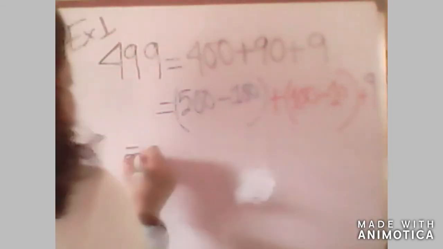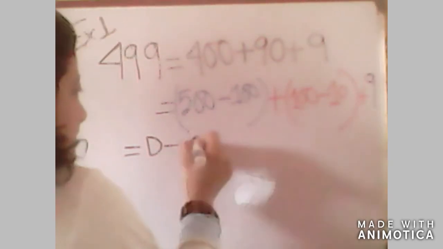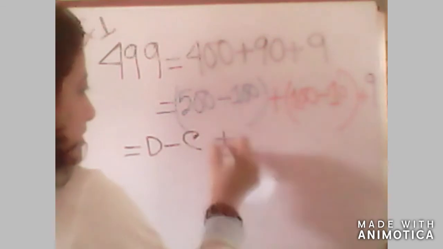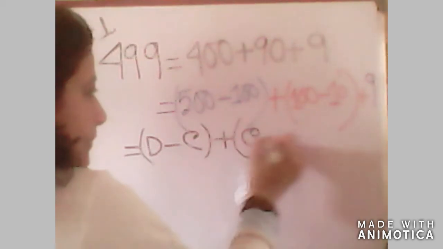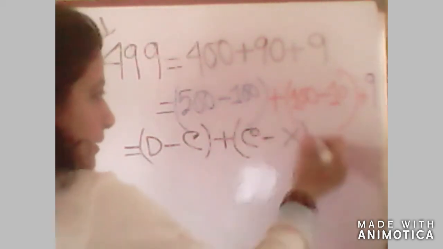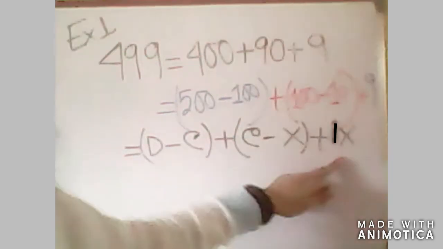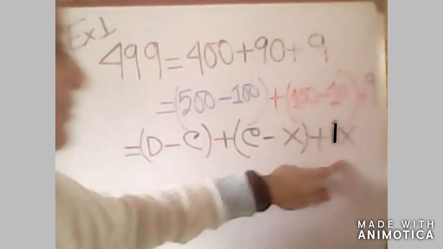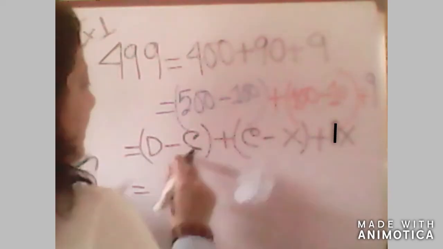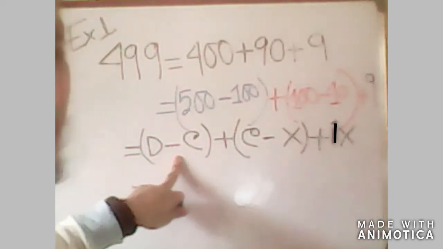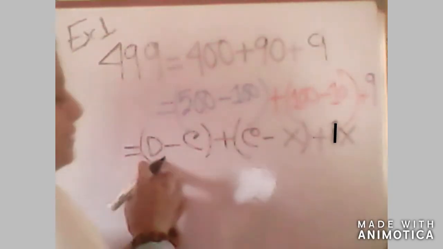So instead of 500 we will write D minus C, instead of 100 plus 100, meaning C again, and minus 10 means X, plus 9 means, as we know, IX. In fact, that is also X minus I, that's why we can write IX. So now it is D minus C. Look here, the sign is minus. So this smaller number we will write on the left of this bigger number.